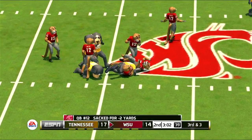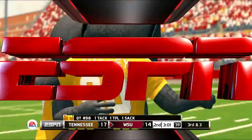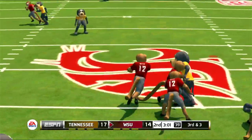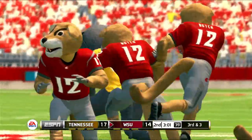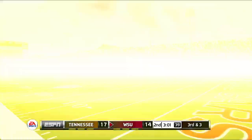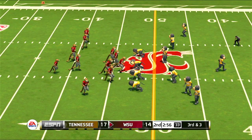And they got it. Brad, not only did they give up a sack here, but their quarterback just got hit and hit hard. If I'm an offensive coordinator, or especially an offensive line coach, I'm getting a hold of my offensive line, making sure these guys are on the same page, and they've got to take more pride in taking care of their quarterback than that play right there. They need about 3 yards to get the first down here on third down.